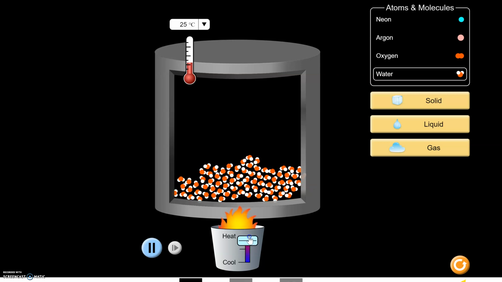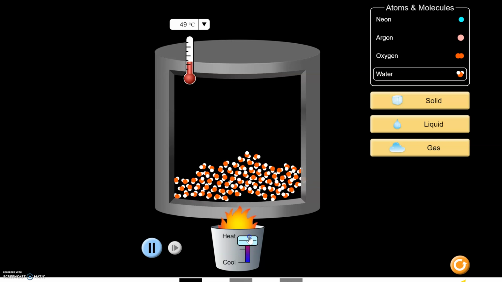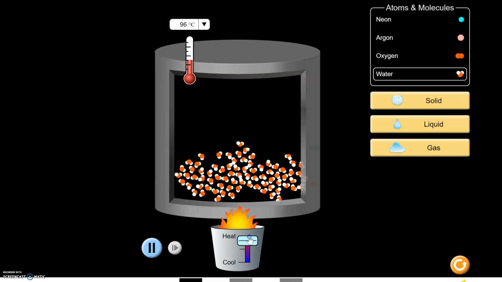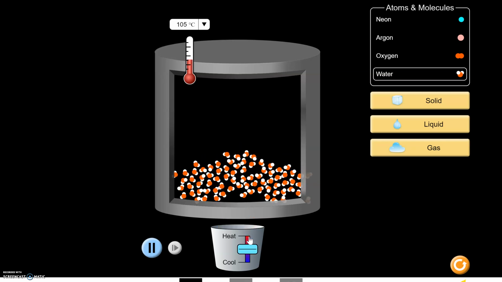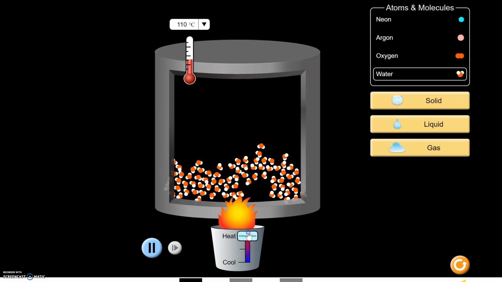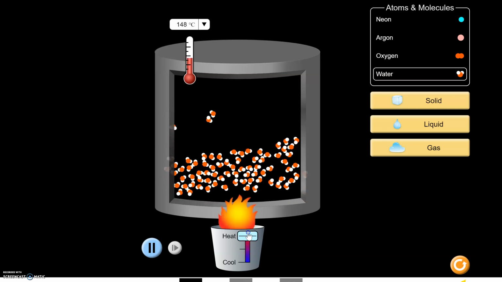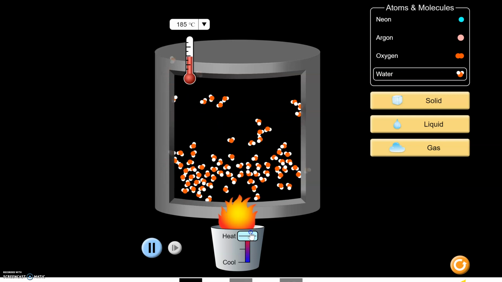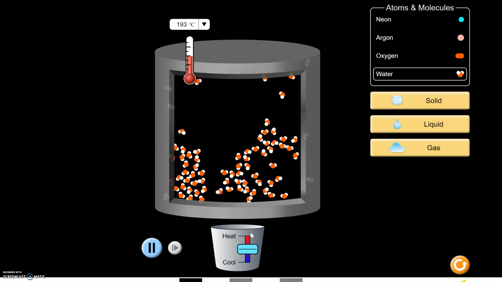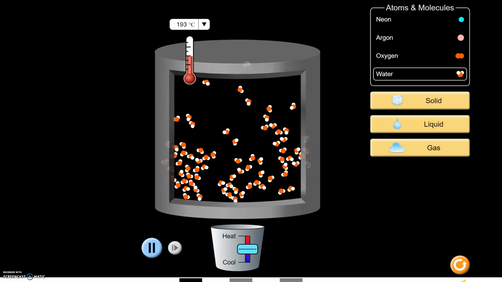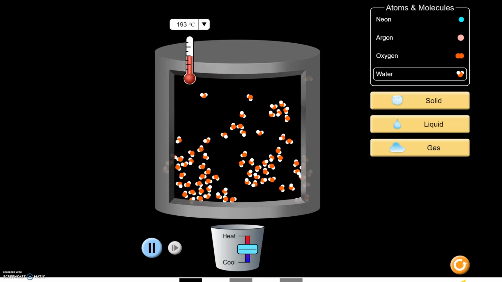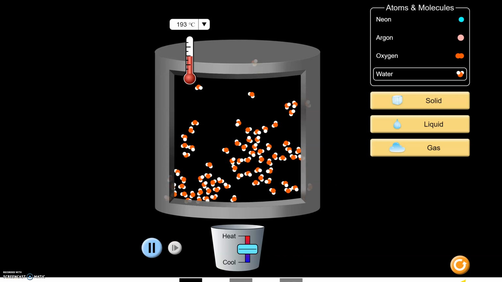And of course, as we heat this, the hotter they get, the faster they move. And as we approach water's normal boiling point of 100 degrees Celsius, they start breaking loose from each other a little bit better. Now, what's going on is what we call boiling. And if we continue to heat this, they continue to move faster and faster until the distance between them grows and they are no longer in what we call the liquid phase. Pretty interesting. But as we start adding solute, this changes.